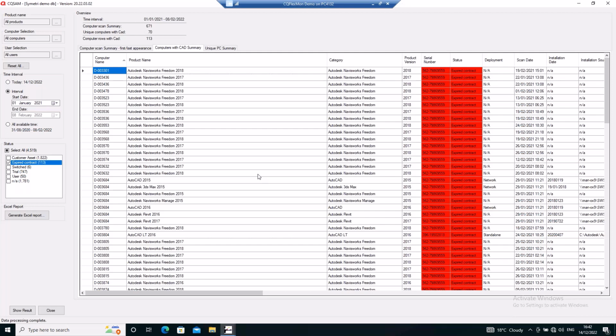It's not been wiped. It's not had Windows reinstalled on it. So it's got old software. The user of that PC may be a receptionist and they may only use Office software. But actually lurking on that PC is AutoCAD 2015 from a very, very old contract. Autodesk scan that PC and they will actually want to issue a fine. So it's just really us trying to help yourselves, any other customer, to make you as compliant as possible and just to help you with any issues you've got in terms of the Autodesk compliance.